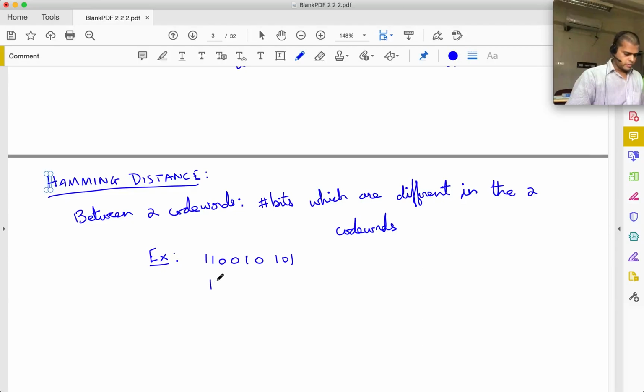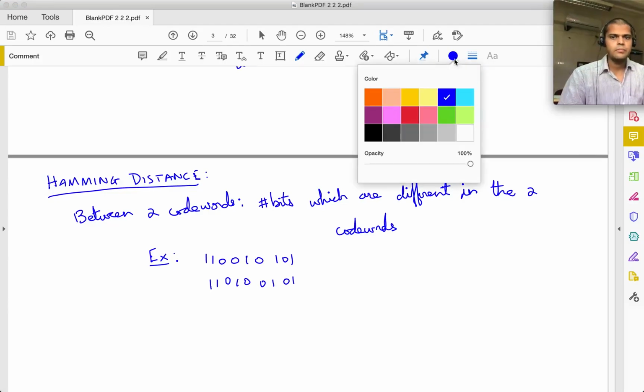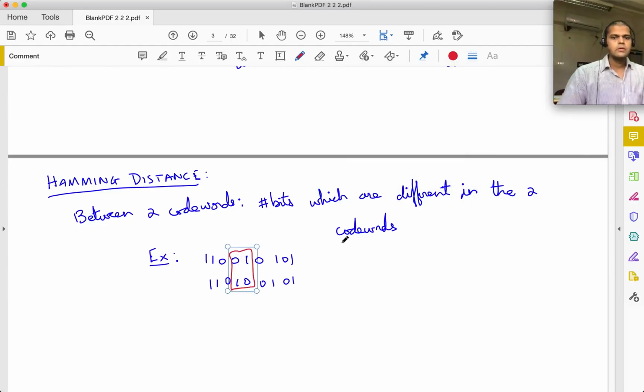And there's another code word. Most of the bits are the same except for a couple of bits over here. So the Hamming distance is 2. Suppose this code word was transmitted and both these bits were received in error, we might actually get this code word.